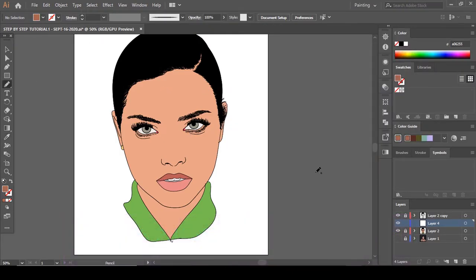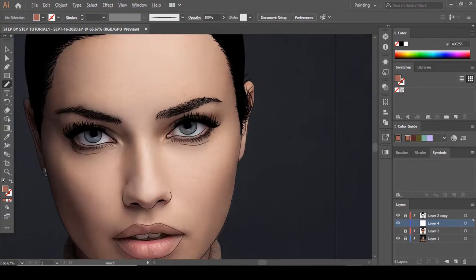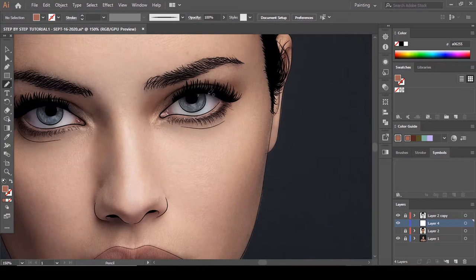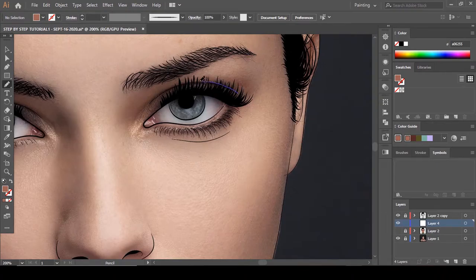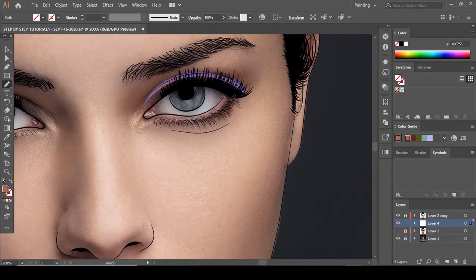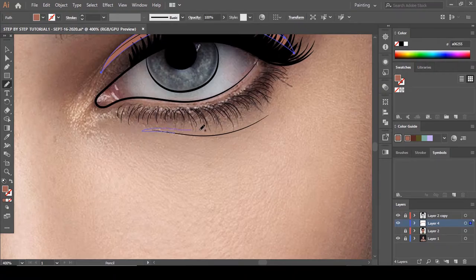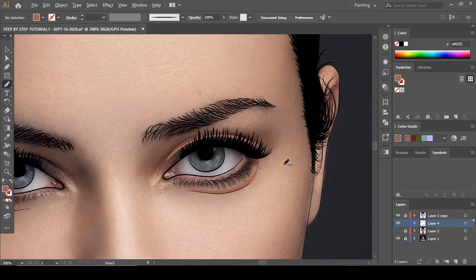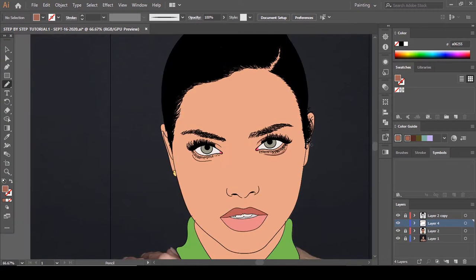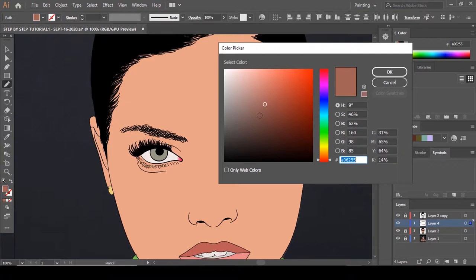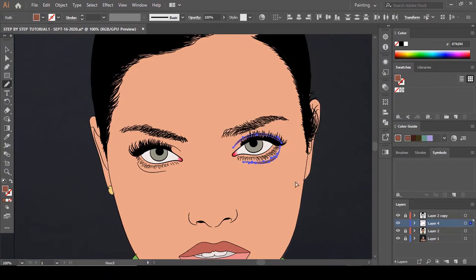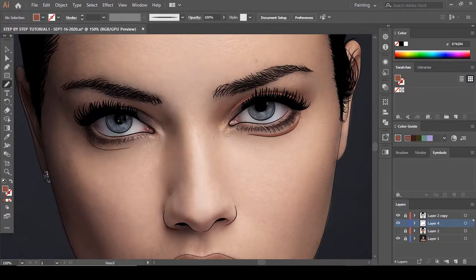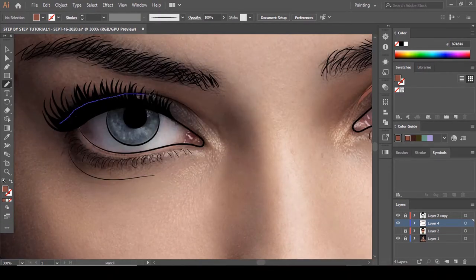Now turn off the base color below and only make the photo layer visible so you can draw the shadows directly where you see them on the face. Now grab your pencil tool and let's begin here. Adjust its smoothness. Let's make it darker, more darker. Come this side and do the same. And draw.